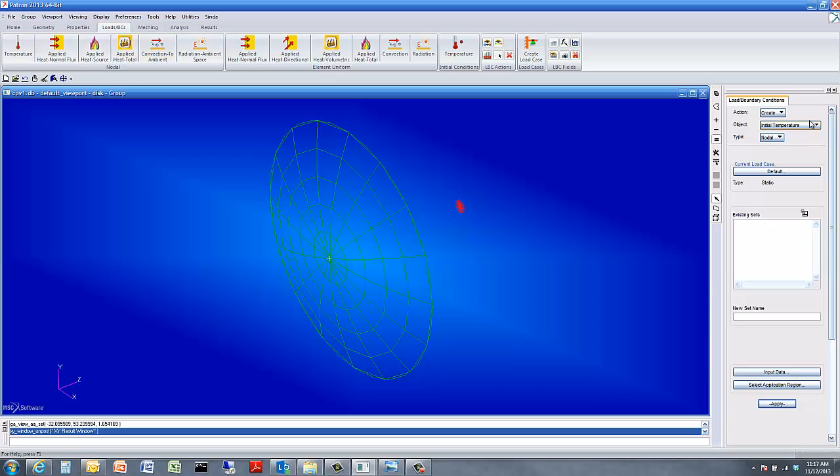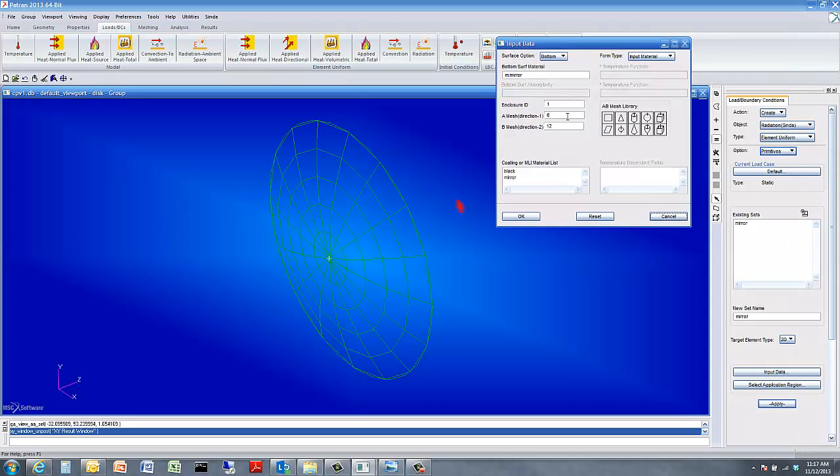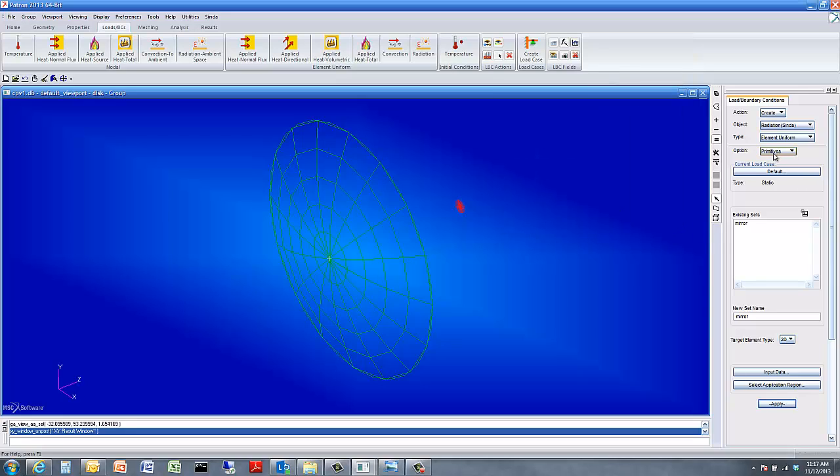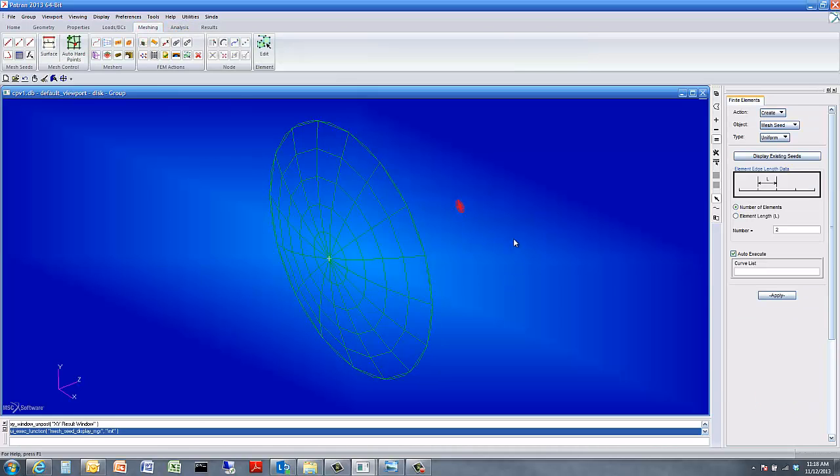And under our loads, we've added a radiation load, where we've assigned it using what we call a primitive radiation load to this mirror, and we've created a radiation mesh of 6 by 12, so 6 in this direction and 12 around. This radiation mesh will be used by our ray tracing code, and each of the elements that it uses in that ray tracing code will not be flat plates, but they'll be truly curved parabolic shapes, because we're using these primitive shapes to put radiation loads on. And then we put a similar load on this little disk here and assigned it the black coating, and we assigned the specular mirror coating to this parabolic dish. And we simply meshed them, and this was for our conduction mesh within the dish and the disk.